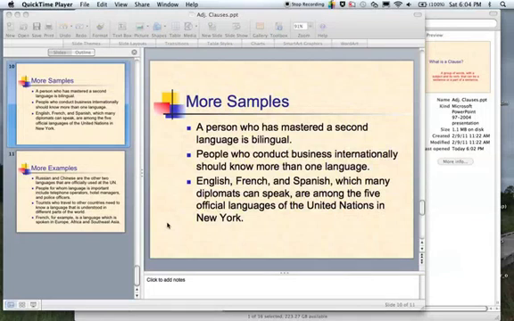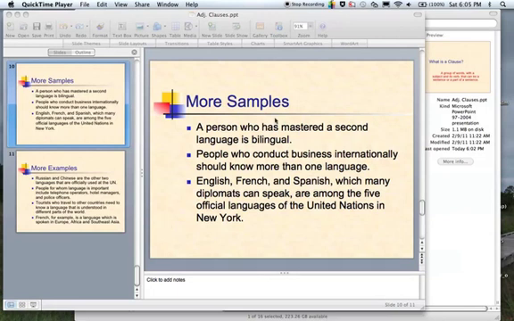Alright guys, so we're back with some more adjective clause samples. I'm going to do 2 slides worth of samples and then another handout. So let's look at these 3 sentences for adjective clauses. Go ahead and pause the video here and do those 3 sentences and then come back so we can discuss the answers.